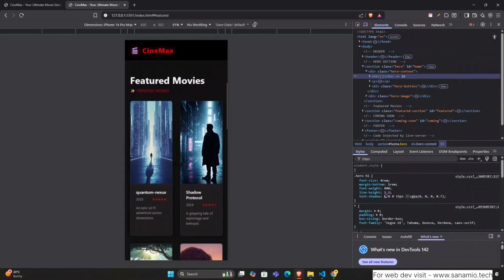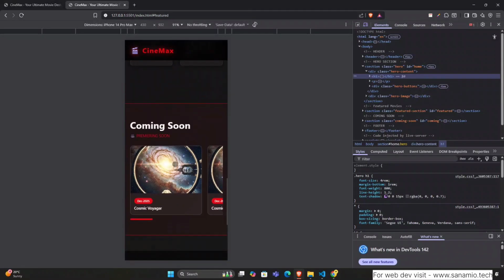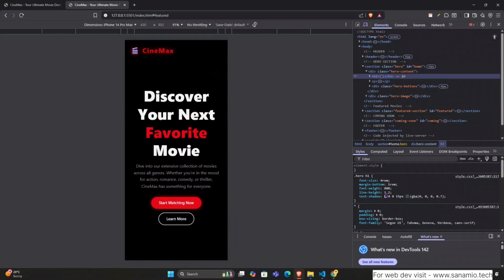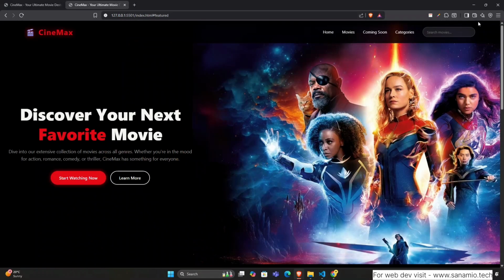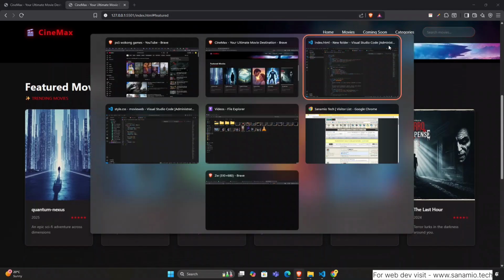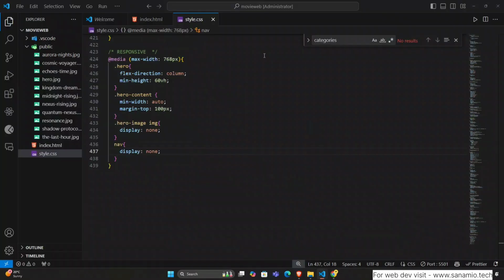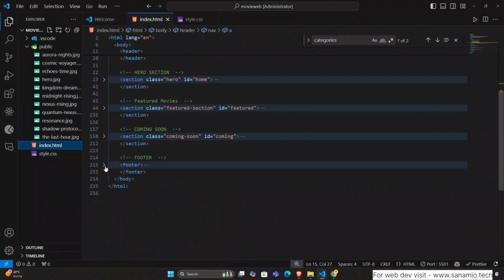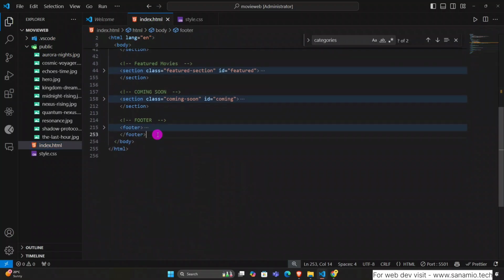So it's the basic website for beginners to learn the concepts of HTML and CSS. Now I can add some script to it so that we can search movies in it. Currently it is not working, so come to the HTML file and create a script tag to write some JavaScript code in it.